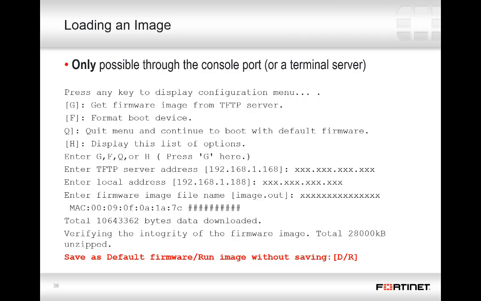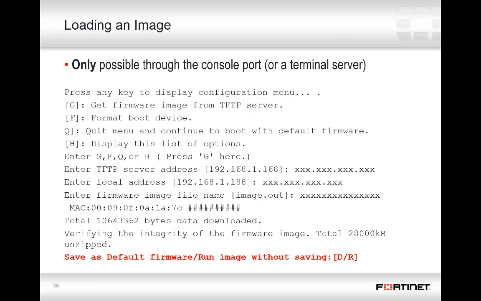Assuming the hardware test is okay, you would then format the FortiGate in order to do a clean install of a fresh firmware image, after which you can restore the configuration you have backed up. The very last question it will ask you once the image has been loaded and verified is if you want to save this as the default or run it. If you choose default, that's the image the FortiGate will use every time it boots up. If you select run, then the FortiGate will use that image until it is power cycled.